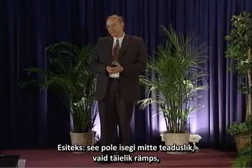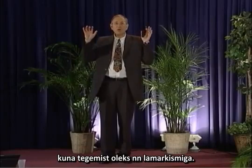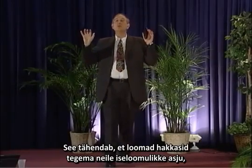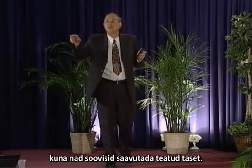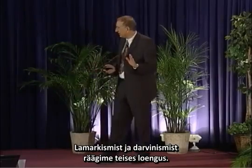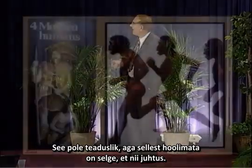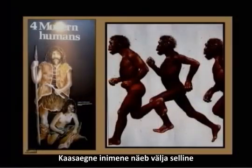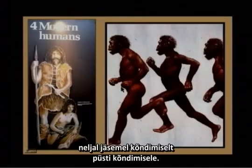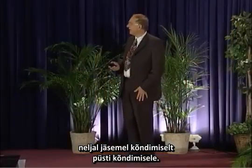Now, firstly, that's not even scientific. That's total rubbish, because that would be what we call Lamarckism. That means an animal starts doing what it does because it wants to achieve a certain state. We'll talk about Lamarckism and Darwinism in another lecture. It's not scientific. But nevertheless, that's apparently what happened. And modern humans look like this, and there was some transition from the state of walking on all fours up to the upright gait.